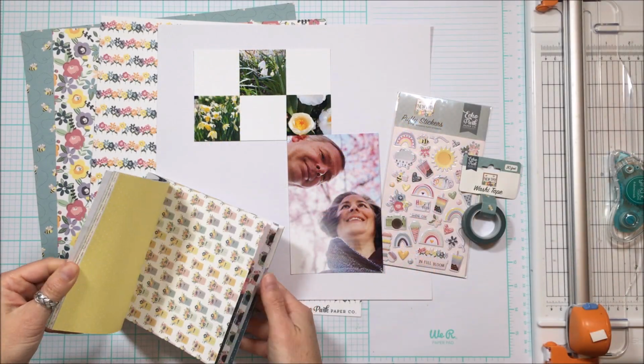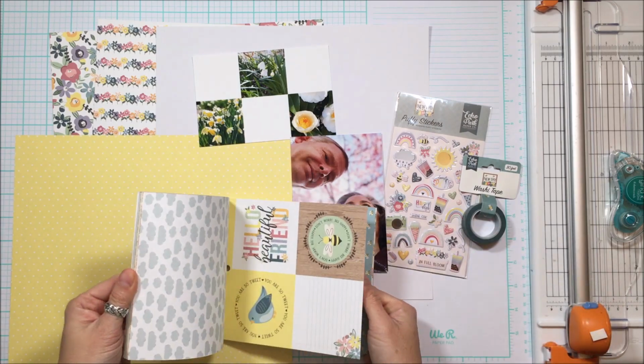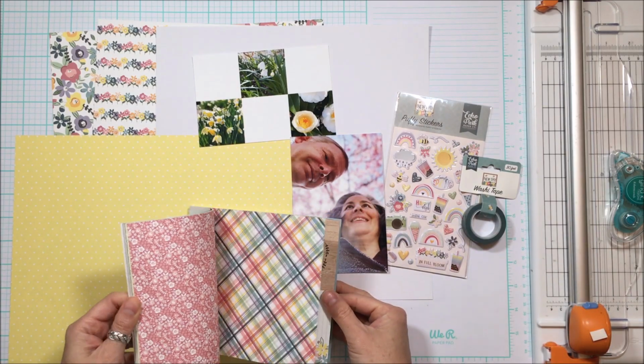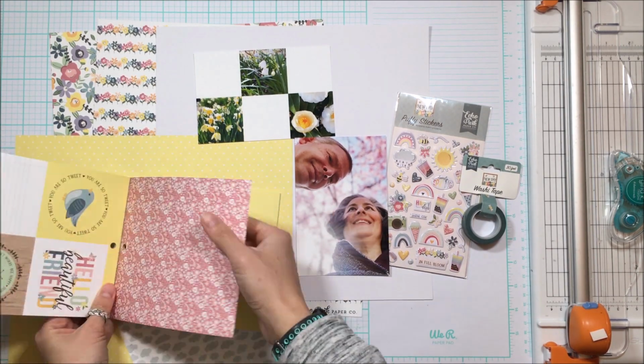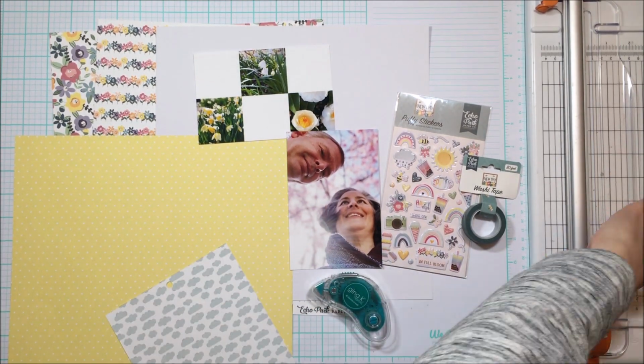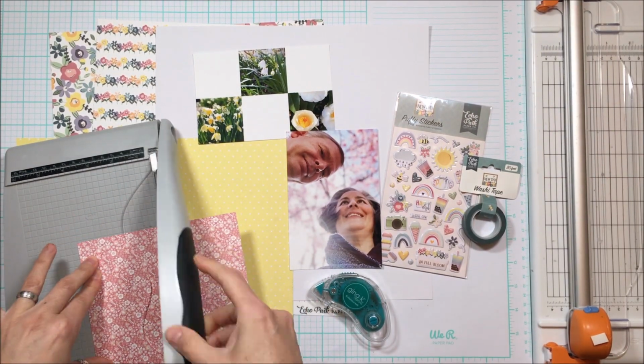I'm sharing with you this grid layout for part of my Breaking Out of the Box series, and this is available in the store. I have one 4x6 photo and three 2x2-inch squares. So this is kind of more a video of what not to do, and then I will explain all of the why and what not to do.